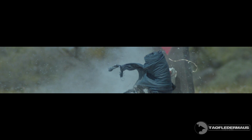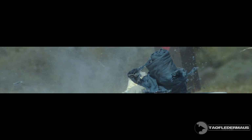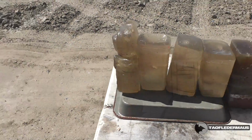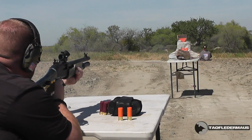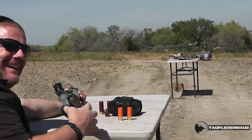Okay, this is something new we're trying, this rolled up pair of jeans. As you can see, the slug wasn't dead center, it was off a little bit. It still managed to go through those jeans and slammed into that Kevlar vest behind there. Hey, ballistic gel. Hit it. Whoa. Look at that pan underneath. Oh my God.